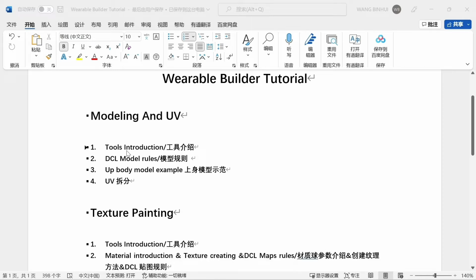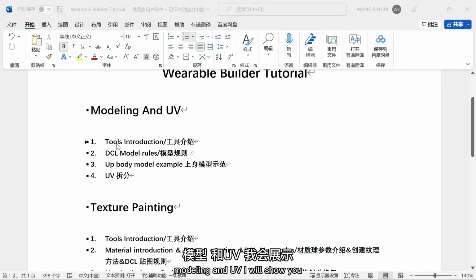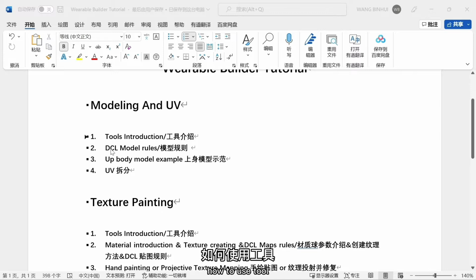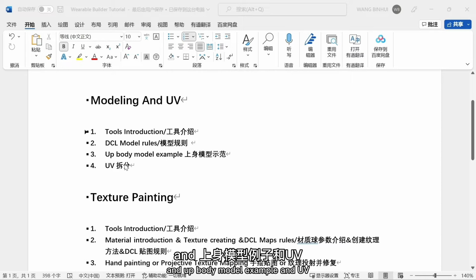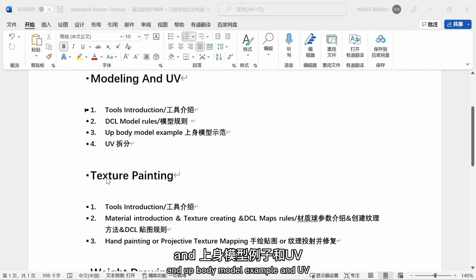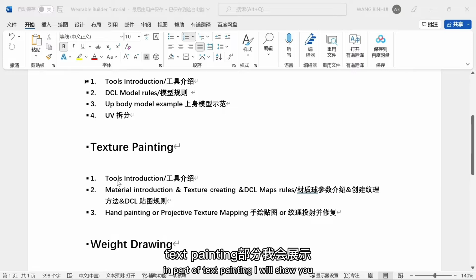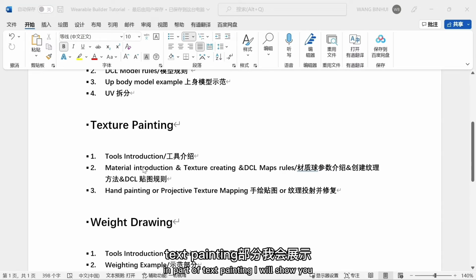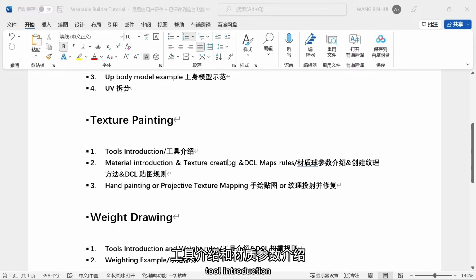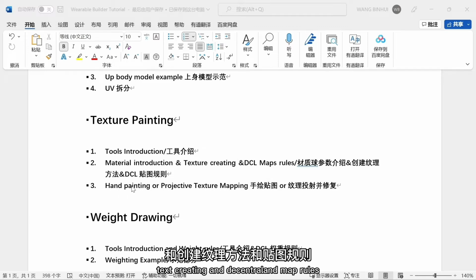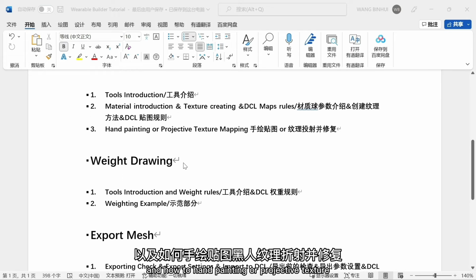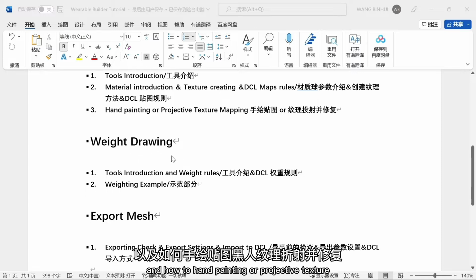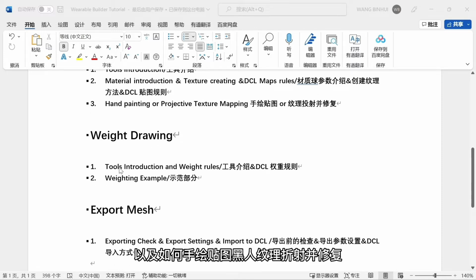So in modeling and UV, I will show you how to use the tool, the Decentraland modeling rules, and an art body model example and UV. In the part on texture painting, I will show you tool introduction, material introduction, texture creating, and the Decentraland map rules, and how to hand paint or do projective texture mapping.